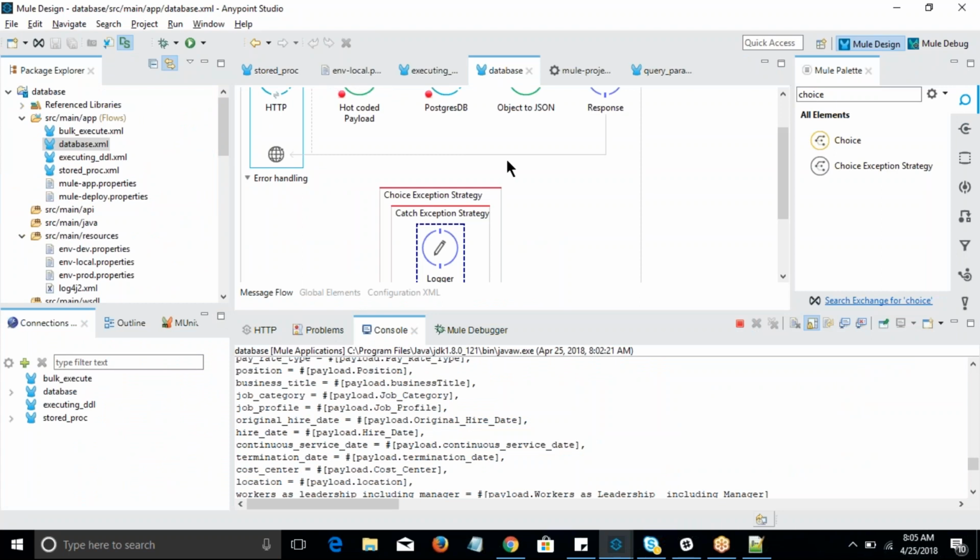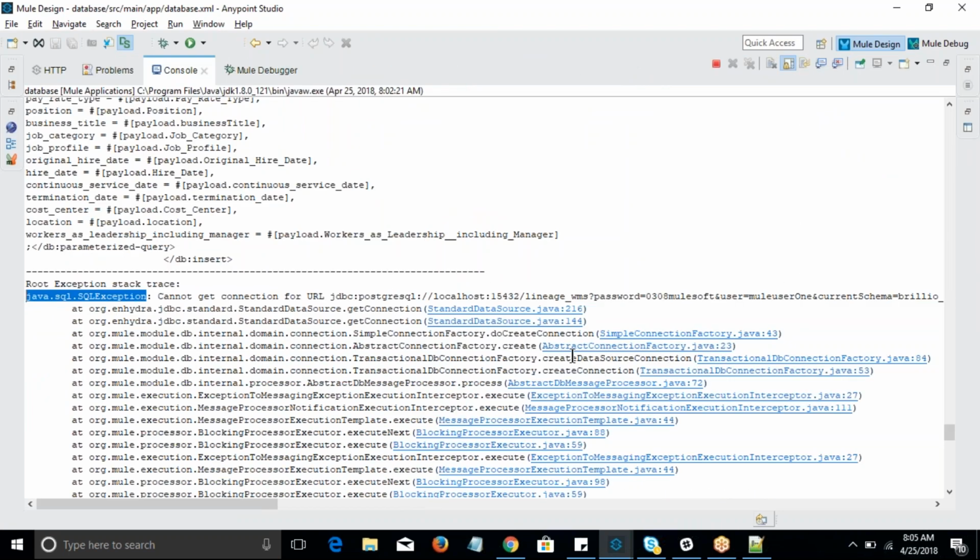You can see it there, or else, if you are running in normal mode, you execute it simply. Then you can go back to your console logs and check your root exception stack trace. In Java also it will display as a stack trace. Here the root exception stack trace is there. You can see here actually what the reason was. This we have to concentrate on. We have to take this one, java.sql.SQLException.